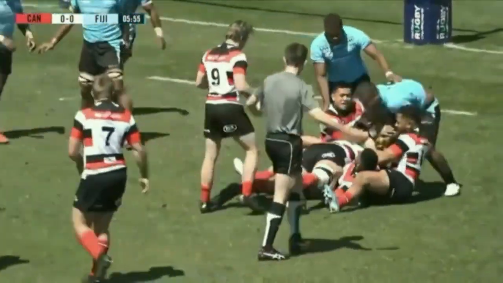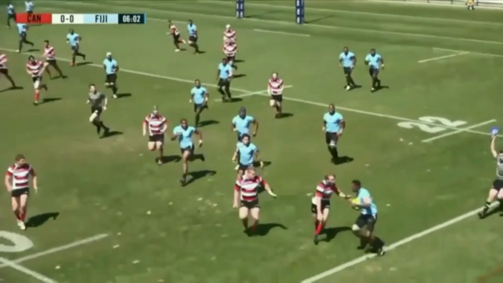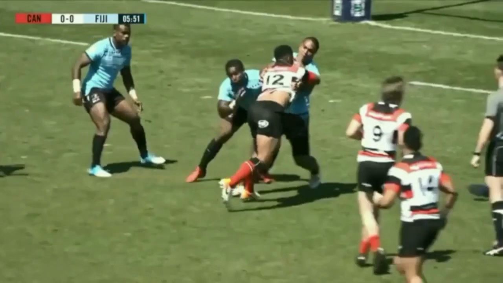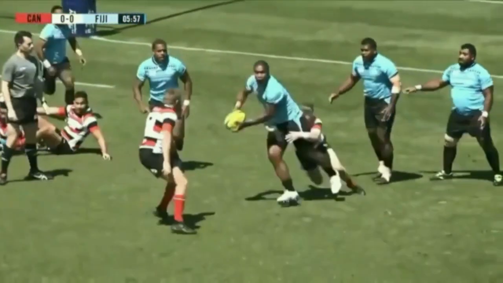And the Fijian Drua with a little bit of counter-attack. Left hand comes back to Lonigan. Wide it goes to Simone. Iro Simone takes it forward. He's tackled. He's only about 10 metres out. Lonigan calling for it, but the ball has come loose.